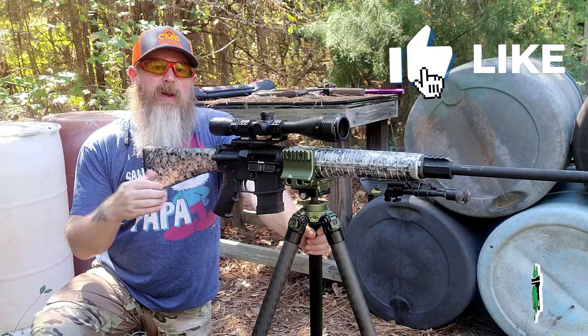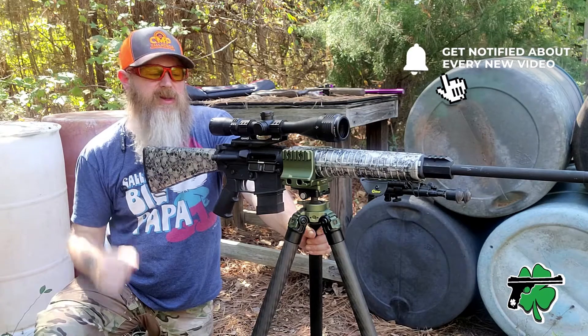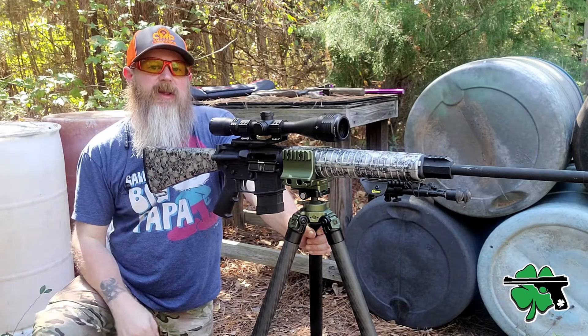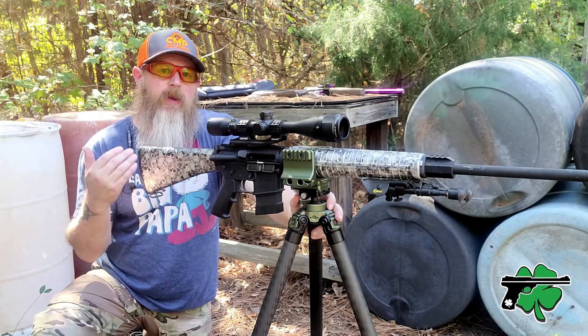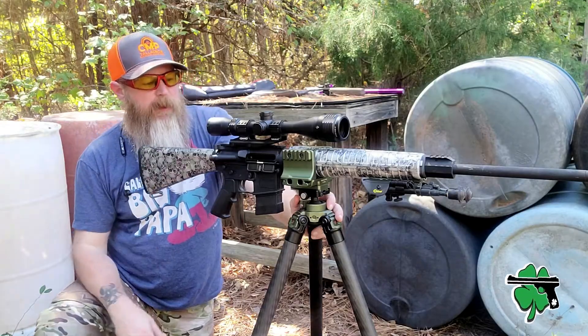Now as we move along I'm not going to mention any of the hardcore specific specifications — this is just a first look. But if you want to check that stuff out, they do sell this setup on Amazon and I'll have those links down below. When I unboxed this thing I was really surprised at the weight, and I thought right away, well this has got to be a pretty rugged, pretty solid tripod.